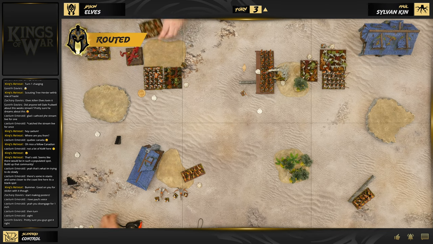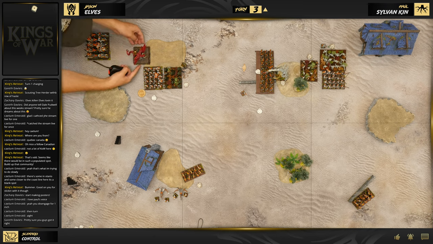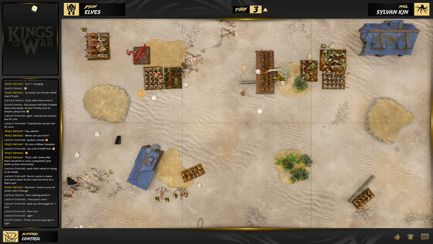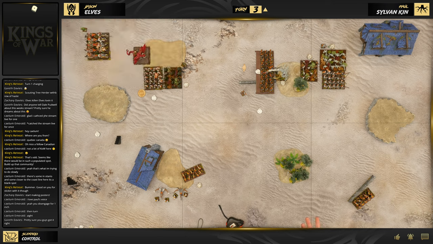Oof. Okay. Let's go forwards. D6. Oh, 4d6. One. One inch, okay. Here? Okay, yep. So 25 attacks, and I'm hindered, so I get minus one to hit, correct? Yes, you are. Okay, so hitting I need fours, rerolling ones. And I'm crushing strength 2.